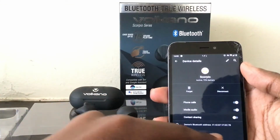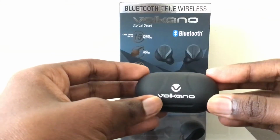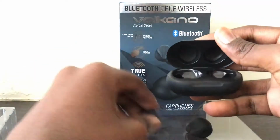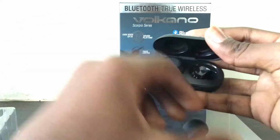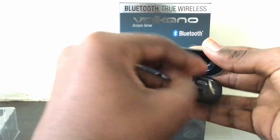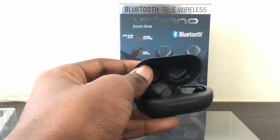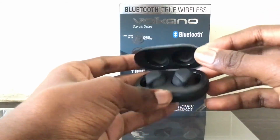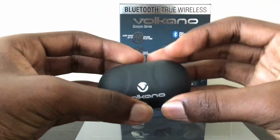Now you can see pairing was super simple. Just take them out of the case, and it's going to show up there, and you just pair, which is very nice. And then the magnets can sometimes be a bit dodgy as you keep using this more and more, and you find that you have to constantly take the earphones out and put them back in because they're not getting contact properly, so it doesn't actually charge, which is annoying.